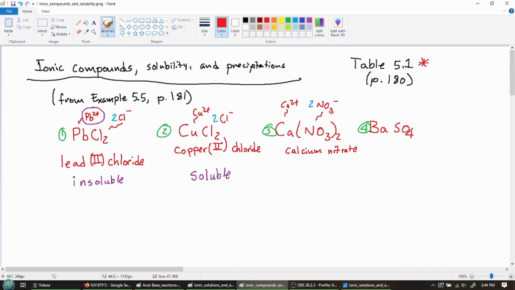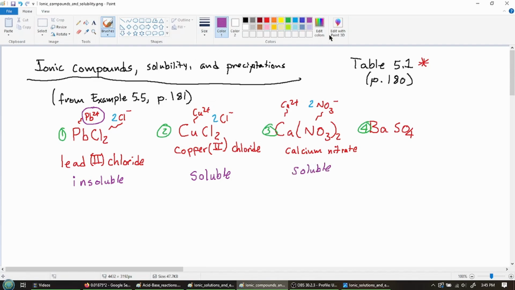Okay. So how would we figure out if this one's soluble? Let's look at our table. All right, what I see on row 2 in the upper part of the table is that a nitrate, anytime you have nitrate in an ionic compound, that ionic compound will be soluble with no exceptions. And calcium, well, certainly no exception. So this compound here, calcium nitrate, is also going to be soluble.